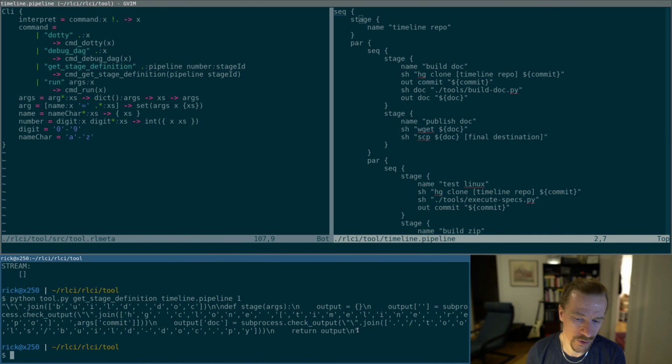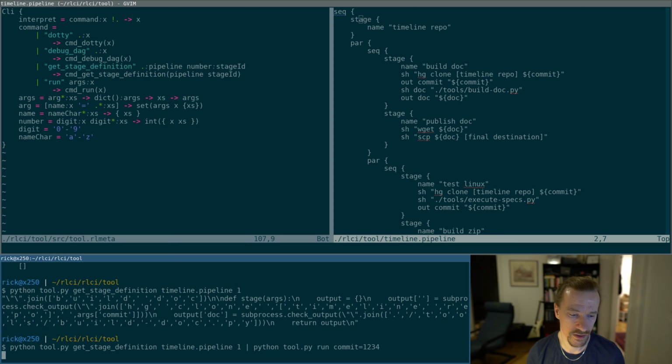Now I would like to return an AST here, which will then be processed by another command, which is this run command. So the idea is that we do something like this, and then we can pipe it to the tool again, with the run command, and then we can pass arguments like commit is something like that.